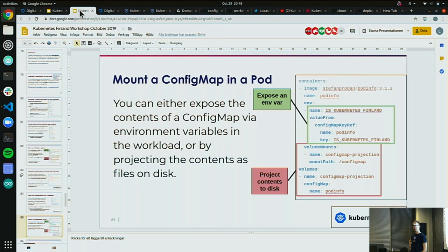The design discussions are pages and pages and pages upon this. So when you mount the config maps or secrets as volumes, you get the file contents on a disk. So whenever you change the config map on the API, that change is reflected within a couple of seconds on the pod's mounted volume. But it's up to your application to figure out that something changed and reconfigure itself. If you use some config value as an environment variable, nothing will restart it automatically or anything.